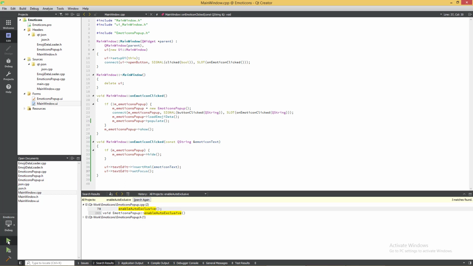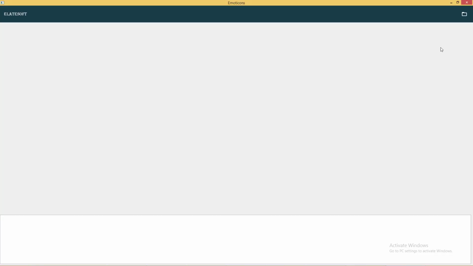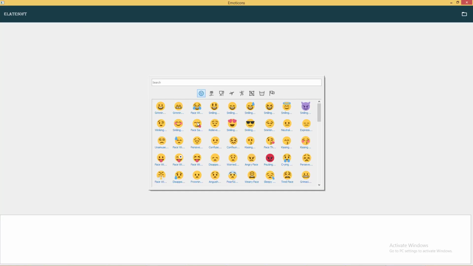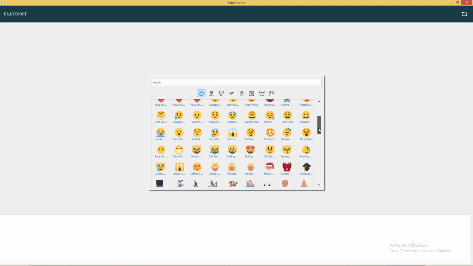So I am building and running the application. When I click this, you can see that.